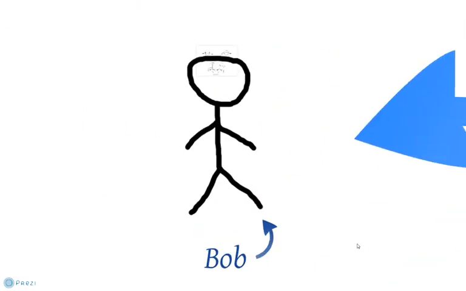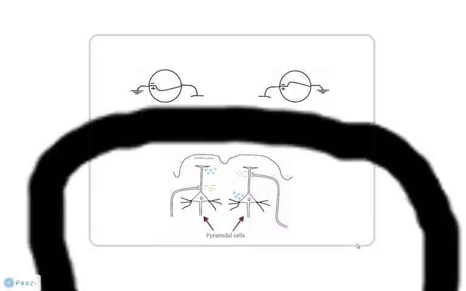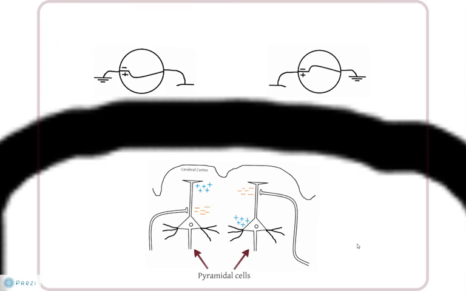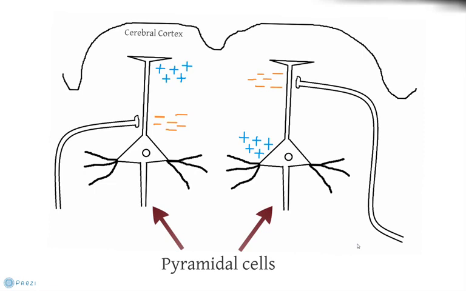If we cut open Bob's skull and take a slice through his brain, we can look for the source of the electrical activity. In the cerebral cortex, there are specialized neurons called apical pyramidal cells. Some of them are relatively large and arranged parallel to each other, perpendicular to the surface of the brain. When action potentials propagate along neurons, local currents are produced outside of the cell which facilitate propagation of the signal along the neuron. However, these currents are too small to be detected by EEG, and the axons are arranged randomly, so many of the currents cancel each other out.